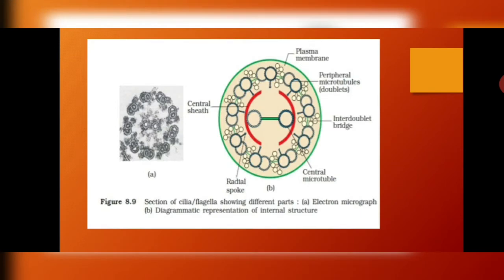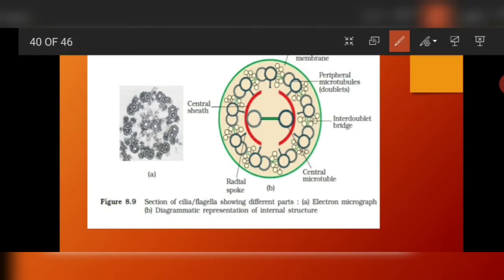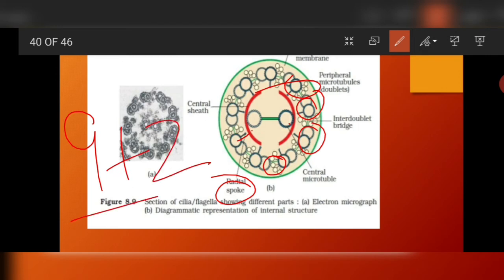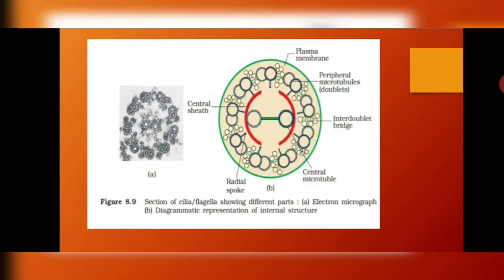Next, we have to learn about the structure of cilia and flagella. It is very important. So there is a plasma membrane and instead of triplets, there are doublets of peripheral microtubules. उसमें 3 थे, यहाँ पर कितने हो जाएंगे? 2 हो जाएंगे. इनके बीच में, if you can see the small light green color, these are interdoublet bridges. 2 doublets को combine करने वाले bridges होते हैं. ये बीच में जो 2 होते हैं, these are called central microtubules, and the spokes which connect the peripheral tubules to the central sheath are known as radial spokes. This structure, students, is known as the 9+2 arrangement. 9 doublets and 2 central. Okay, so this is 9+2 arrangement.